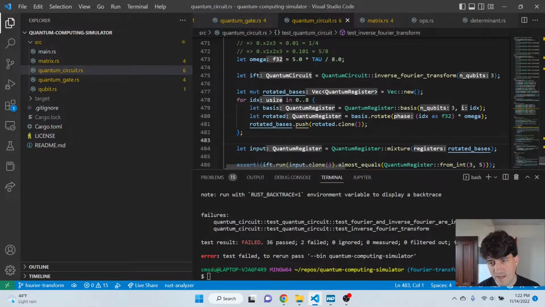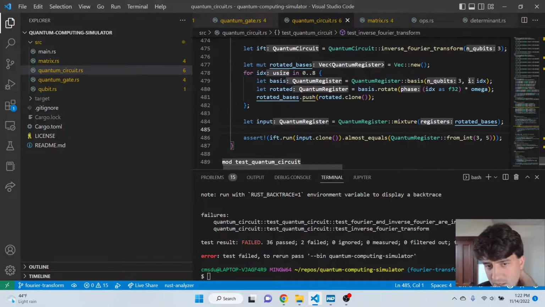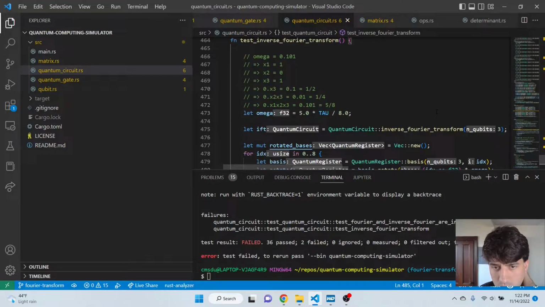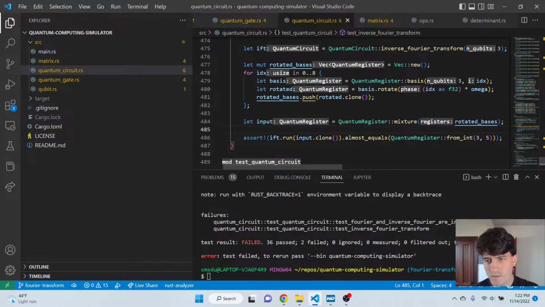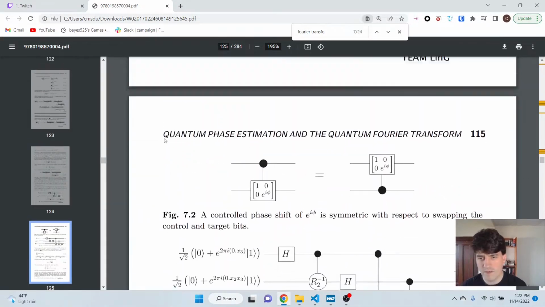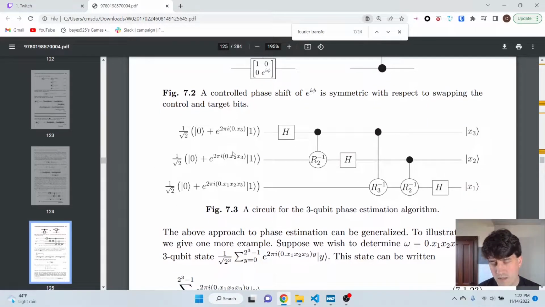And we expect the answer from the quantum Fourier transform, for the inverse Fourier transform, to be (1, 0, 1). Is that what we expect? So we're putting in states like this. And we expect to get 1, 0, 1.